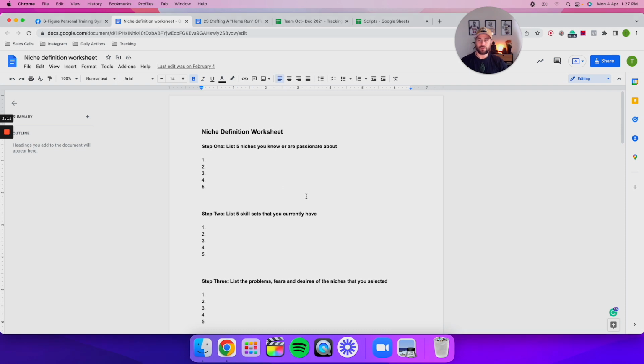Then from there, we have to go, okay, well, what are we offering to Jane? Do we have a program now, or do we need to build something that's going to help Jane? Jane doesn't just want to work. She doesn't just want a nutrition plan, and she doesn't want a diet plan. She wants a result, right? So we've got to identify, well, what is the result that she wants, and do we have a training plan, a nutrition plan, a coaching plan, and all the skills needed to actually supply that to Jane?